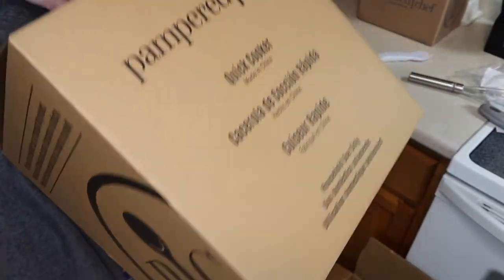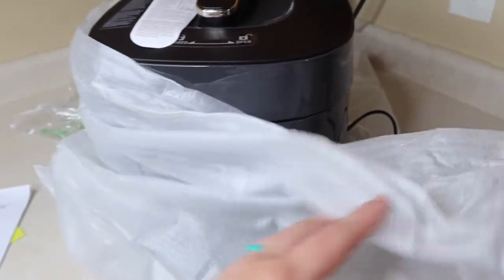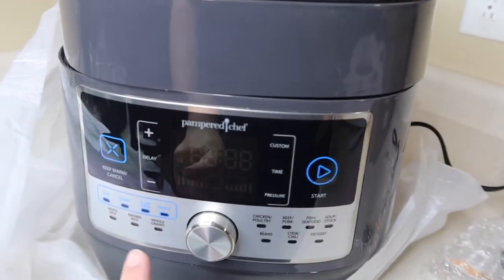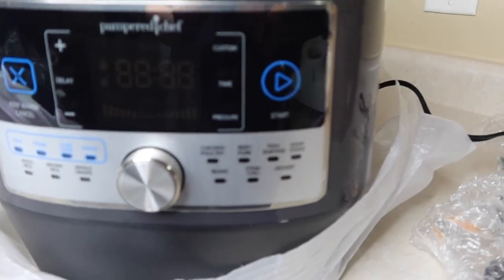Woo, I got it. I turned y'all around this way so you can get a better look at this. It was wrapped very nicely in this plastic with some styrofoam on top and bottom as well. The cool thing, I know this does a lot of things. There's lots of options. I haven't really dove into trying to figure it all out yet.